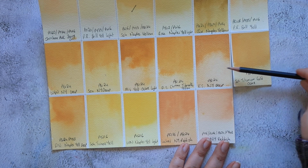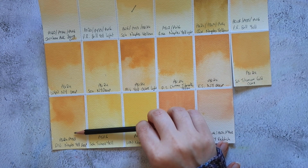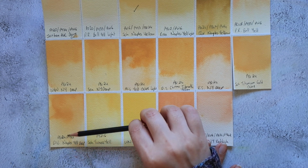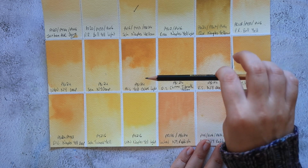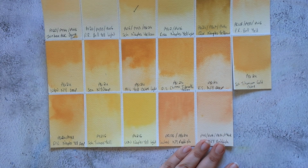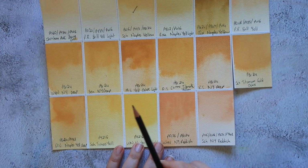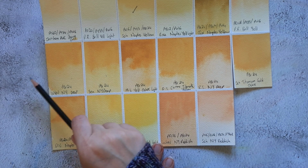So this first row, all of them are single pigment PBR24, and the Da Vinci one is PBR24 with PY53. PY53 is nickel titanate yellow, and this is chrome titanate yellow, PBR24. So similar names but different colours. So yeah, I'm actually surprised by how different these colours are.